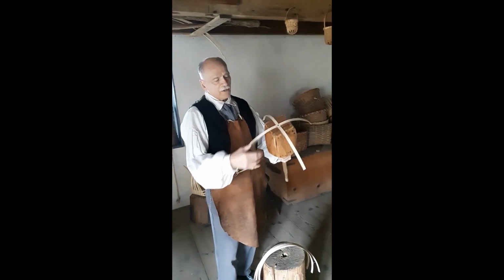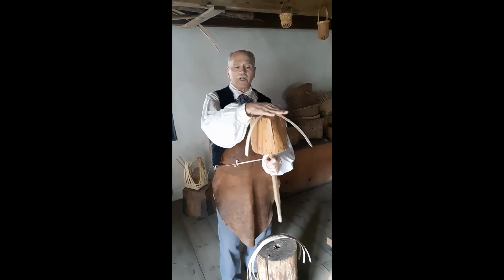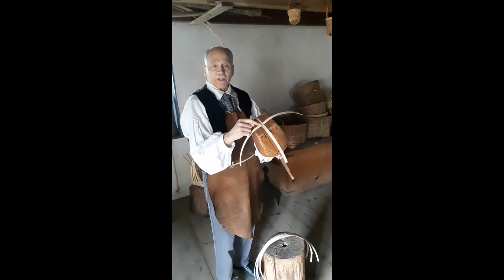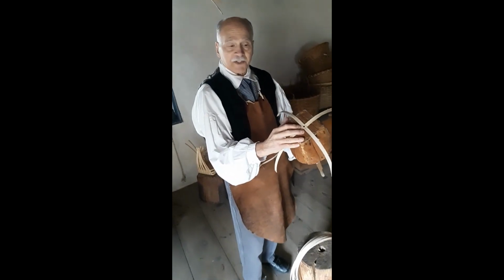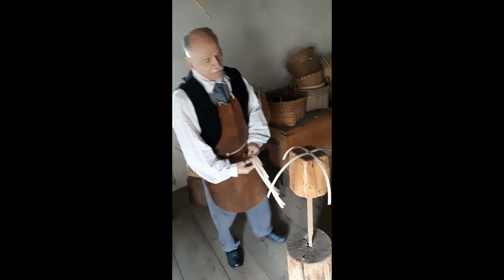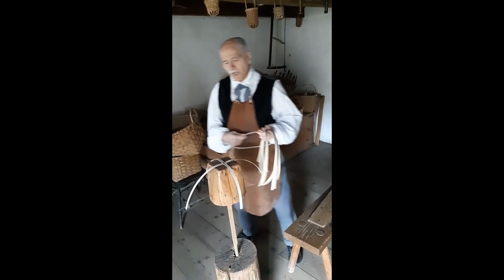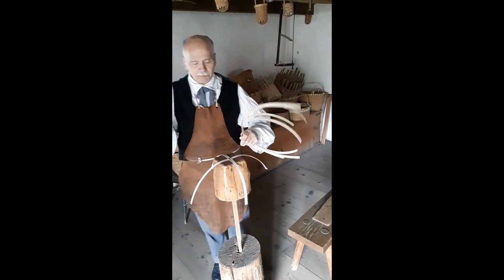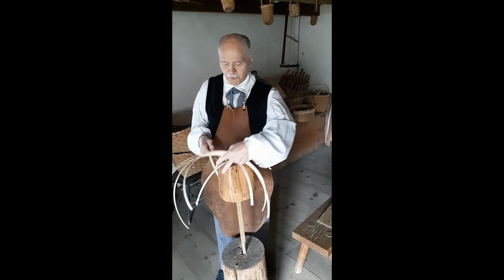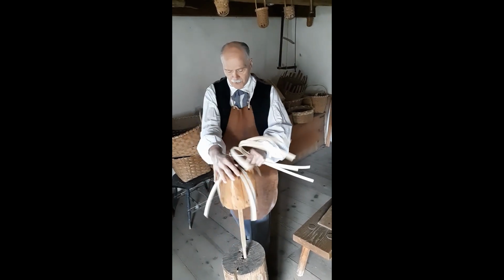We've got our 2 thin, smooth splints. We've crisscrossed them on the top of the mold, which eventually will become the bottom of the basket. So we've got 1 nail holding that in, and that's the only thing that's going to hold the basket for now. So let's get started. So now we take our splints, and of course, we're going to have to start to weave our basket. Here we go. We're going to take our first splint, and since this splint goes over this one, we're going to go under this one, and again under on the other side.